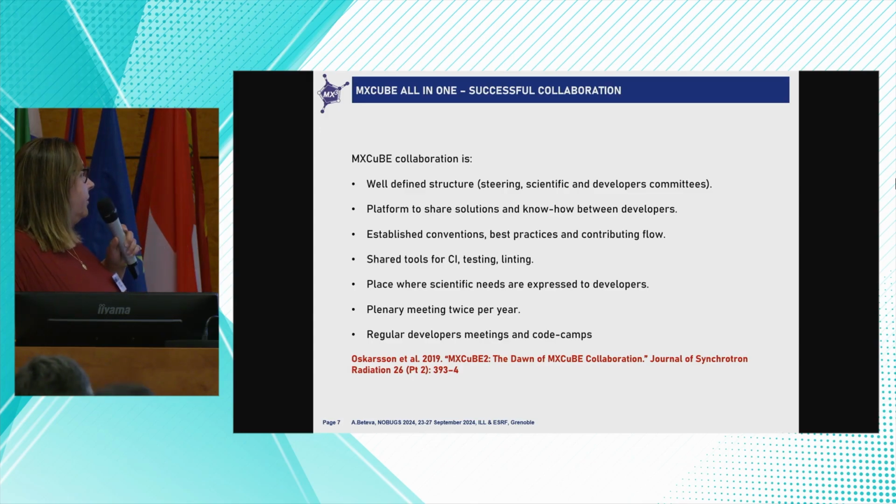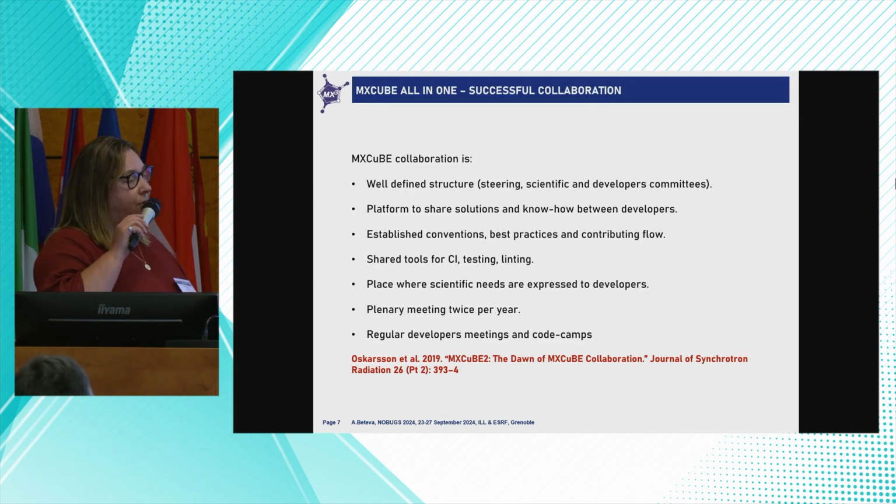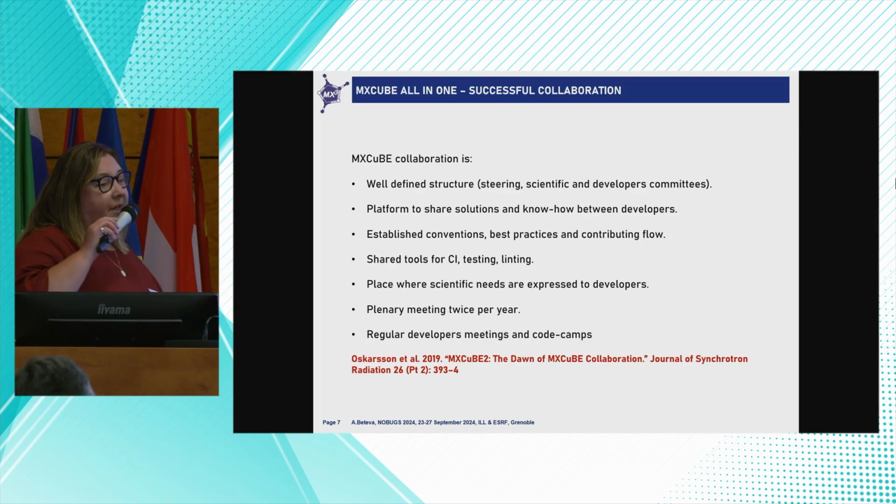What's a collaboration? Some of the things we picked up, like the structure. That's something which really works, and you can find it in different collaborations. As I said, we are sharing platform solutions. We have, as a collaboration, very established conventions on how to develop and how to contribute. We share best practices. We share continuous integration, testing, linting. All this is a common thing in the collaboration.